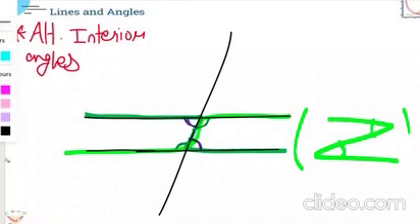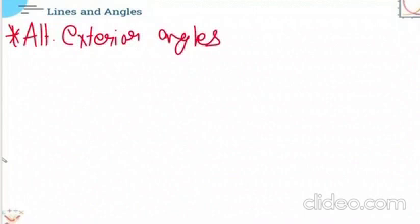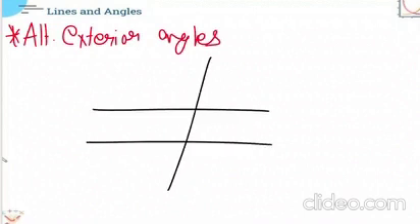Now similarly, the alternate interior is done, so what will be the other thing? Alternate exterior. So next one is alternate exterior angles. Correct. The alternate exterior means what? They will again be on the opposite side, but on the outside part. For example, here and here. Correct. They are on the opposite side and in the exterior. Then here and here, isn't it? Now again there will be a Z form, but they will be on the other side.